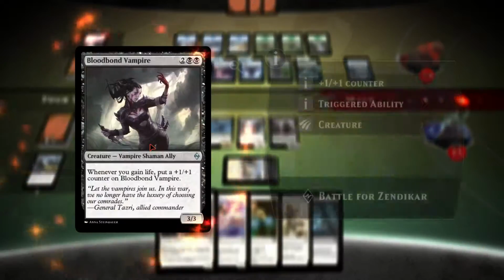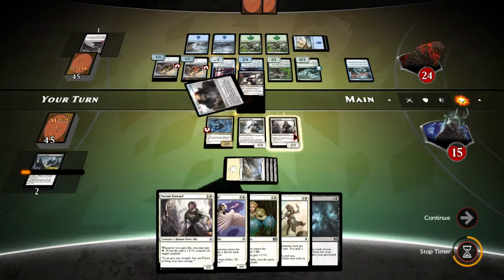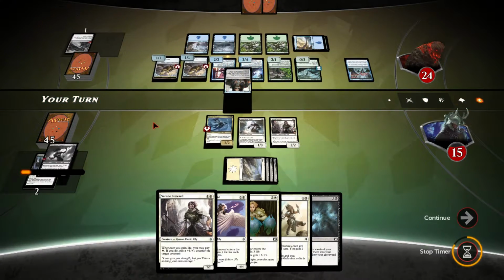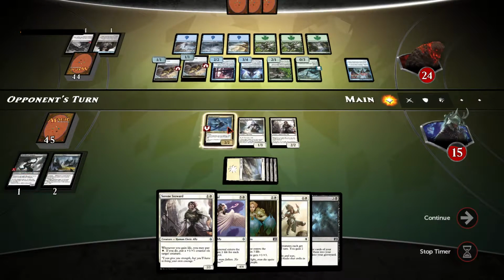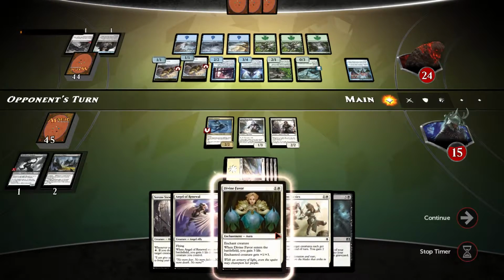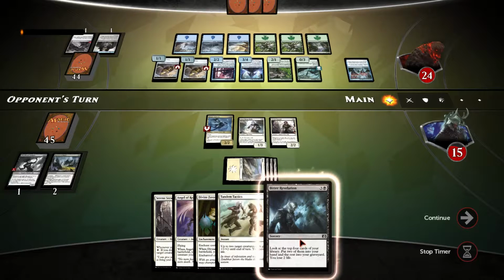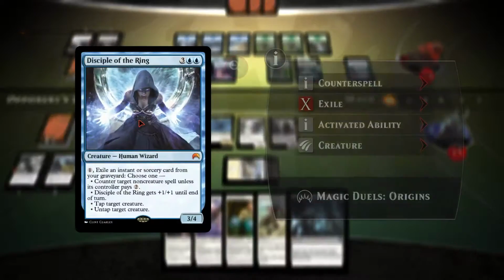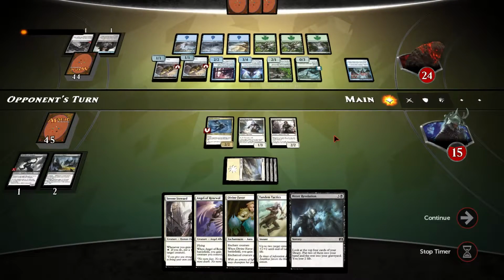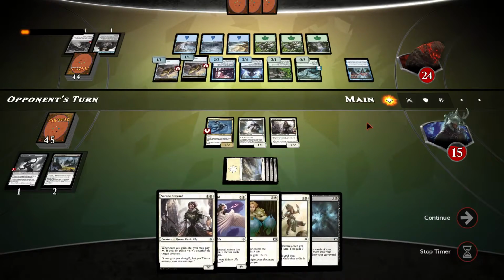So we're just probably going to play Bloodborne Vampire. Has he got a counter? Horrible Array, yes he has. So at least we drew out a counter there. Is that creature spell only? I think it is, isn't it? At least we've still got the Drana's Emissary down, which is fine. We've got a potential Angel of Renewal in a couple of turns' time, providing we can find that mana. So he now has an instant spell to use his Disciple of the Ring with, which is kind of annoying, which means I can't really play any of my non-creature spells.